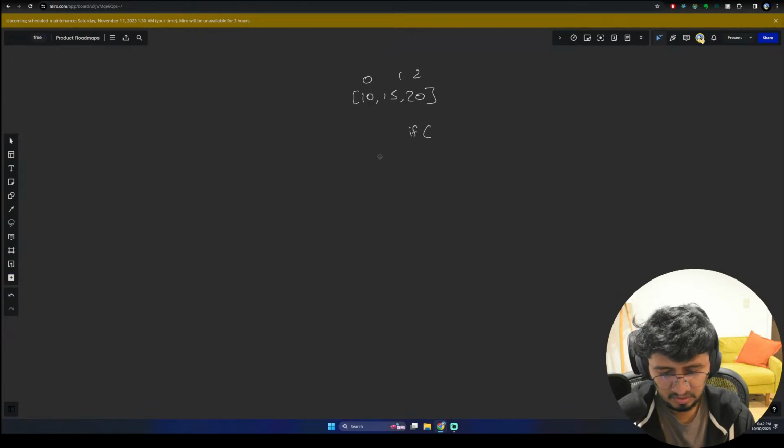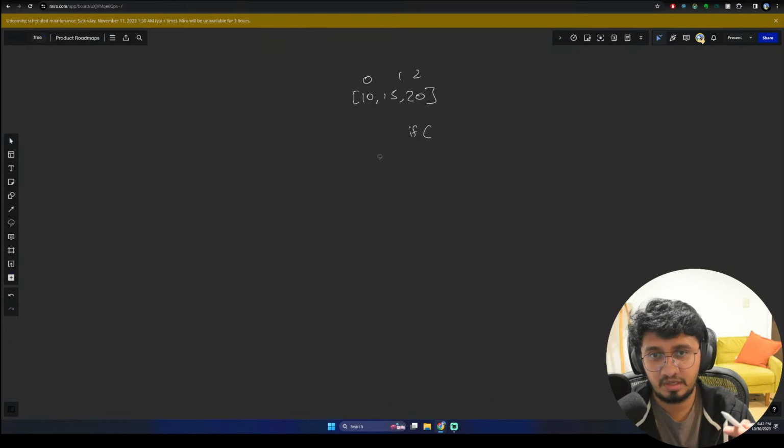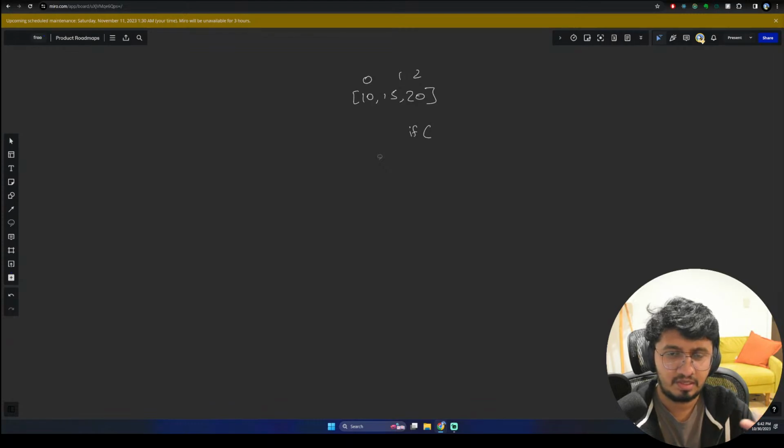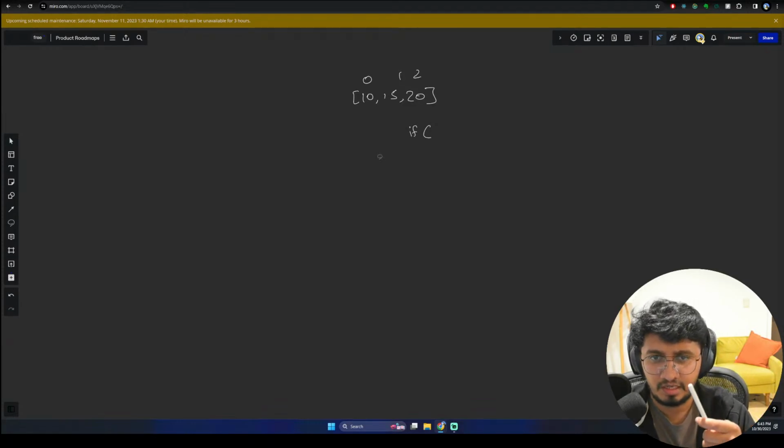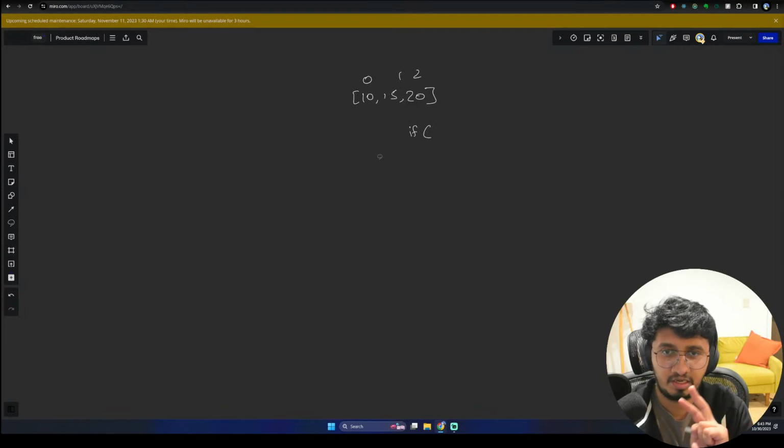So the first stair that I'll be climbing would be the 0th one, right? Or either I can start from 15 or 10, isn't that right? So that's what we'll do. Our base case should be, if I reach either staircase 1 or staircase 0, I need to start returning from that point.